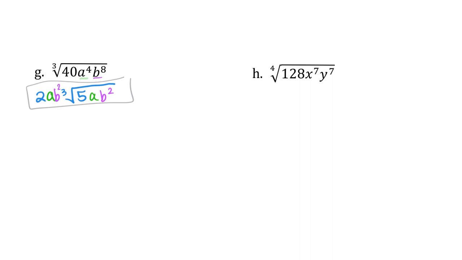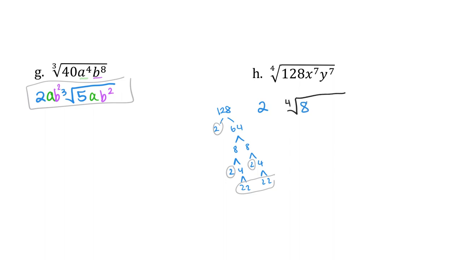Okay, 128. And same, if you recognize the factor faster, that's fine. Okay, let's count them up. I need 4. Here's 4. And then what am I left with? 1, 2, 3. Okay, so I can take out 1, 2, but I'm left with 2 to the third, which is 8. Okay, for the x's, I have x to the seventh, so I take out an x, but I'm left with x to the third. For the y's, I can take out a y, but I'm left with y to the third. Okay, and remember on these, you can show more steps if you want. Sometimes it helps. Some people can kind of spot the patterns faster.